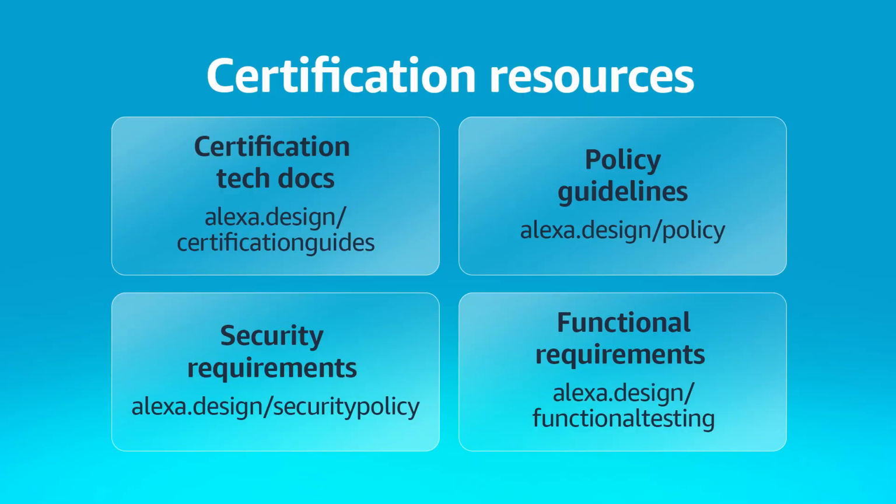Much like every mobile app you've ever used, Alexa skills go through a certification process that includes both automated and manual tests to make sure that you're adhering to the policy and certification guidelines that are set forth in our tech docs. You'll find in those requirements there's all sorts of rules that you want to make sure you're following as you build your skill. If you don't read these, if you don't know what's inside these requirements, it is very unlikely that your skill will be published. Make sure you take the 5 minutes to jump through these certification guidelines and make sure that you understand what's required of you before you get started. There's no worse feeling than spending a bunch of time building something awesome only to never have it see your customers.